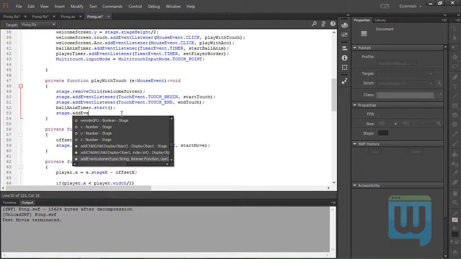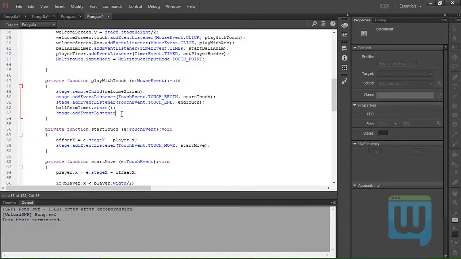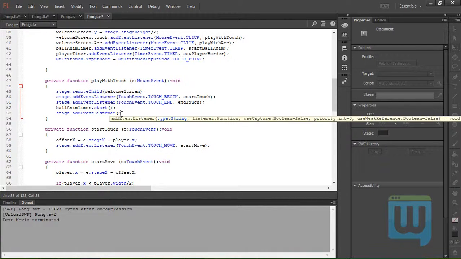Stage.addEventListener, it's going to be an Event.ENTER_FRAME. Then this will activate a function called animateCPU.